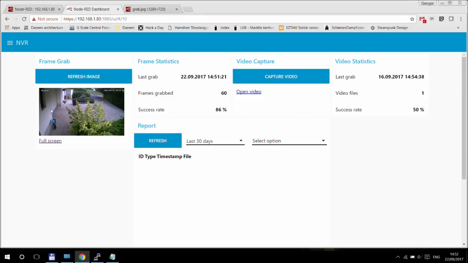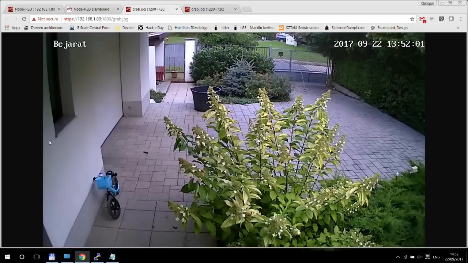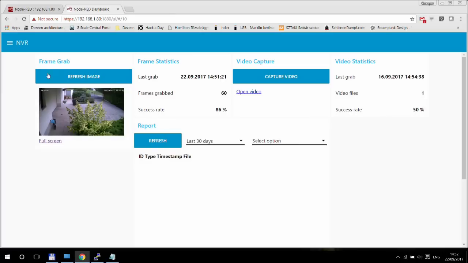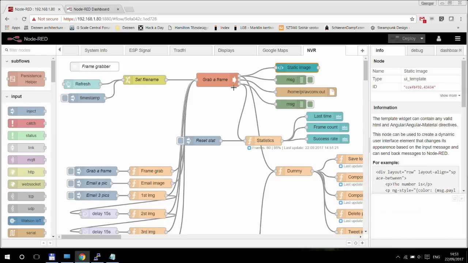So now you can see it's a different image, and I just put a link in below which opens up the image in full screen, because otherwise, well, you can display it full screen here, but it's probably too big. So that would be the most basic functionality here, just to create one static image.